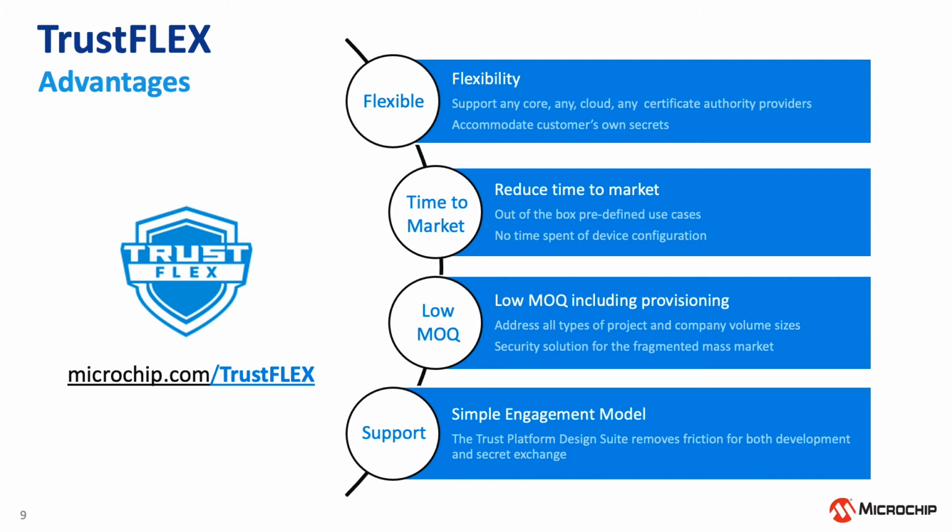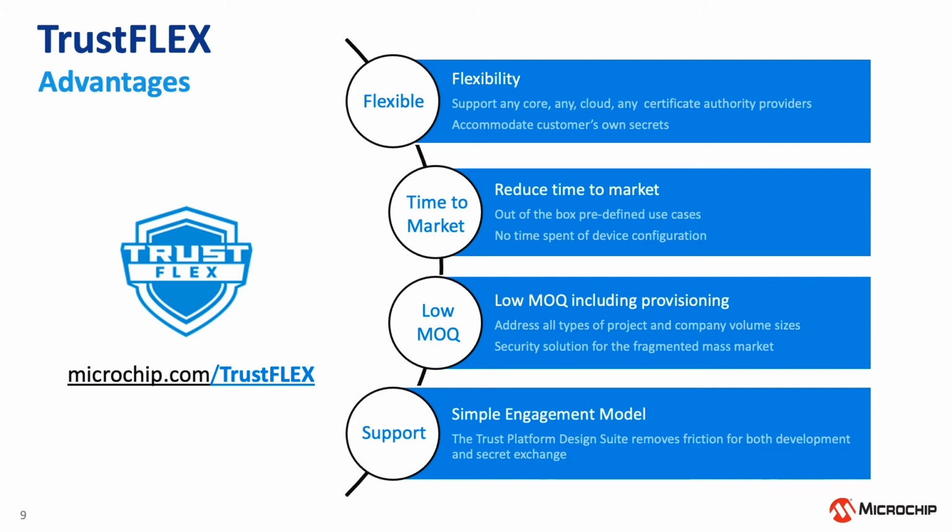The device is first of all flexible. You can support any type of microcontroller or microprocessor core. It can connect to any cloud platform as long as you have TLS or a LoRa network. It's completely fine. It can accommodate any certificate authority. It all depends on the choice of the customer's certificate authority. We've supported a pretty high volume of customer accounts, and we're pretty confident our system is flexible enough for at least all the most popular certificate authority providers.